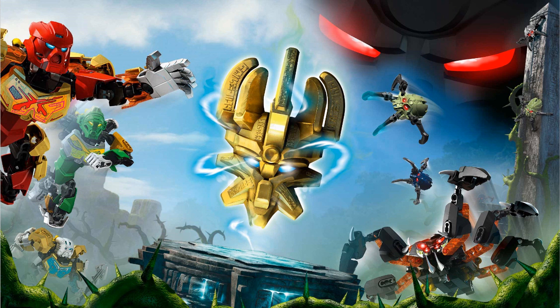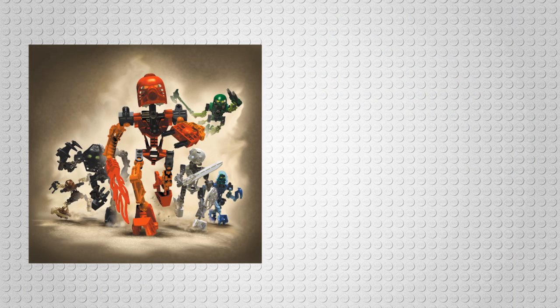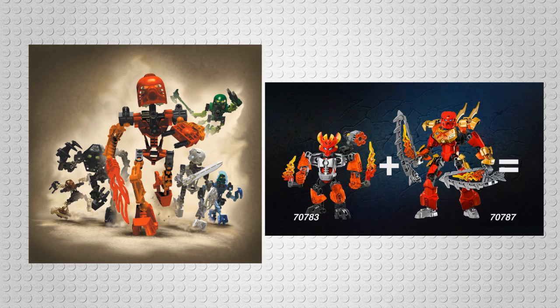The flames of debate only grew higher and hotter upon the unveiling of Bionicle 2015. As it turned out, certain wise predictions made by controversial members of the Bionicle community turned out to hold true, and the return of our beloved line used the infamous CCBS. Lines were drawn, battle stations armed, and the fight began. Which is better? Bionicle using Technic plus its own system, or Bionicle using CCBS? Today, we're going to look at it objectively and attempt to figure out which is better.